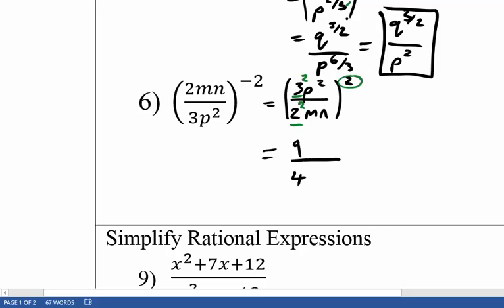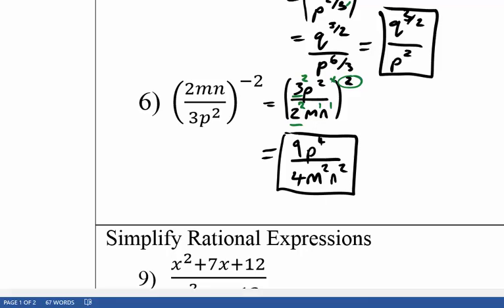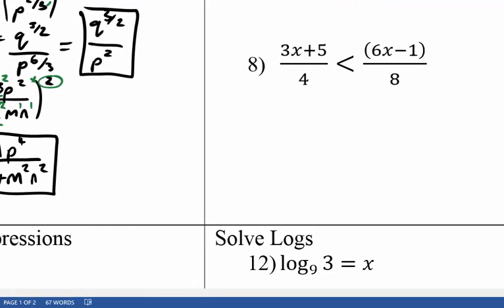With the exponents, though, just like up here, you times the exponents, and there'll be an invisible 1 there, and an invisible 1 there. So it's going to be p, and then 2 times 2 is 4, and then n, 1 times 2 is 2, 1 times 2 is 2. And that there is my answer. I can't simplify these numbers anymore, and there are no m's or n's on the top, and there are no p's on the bottom. So that there, again, is my answer. Okay. Moving on to number 7.